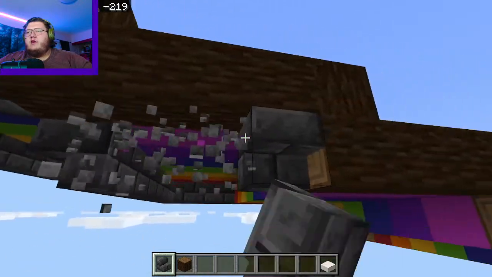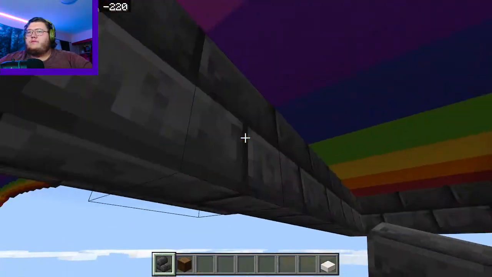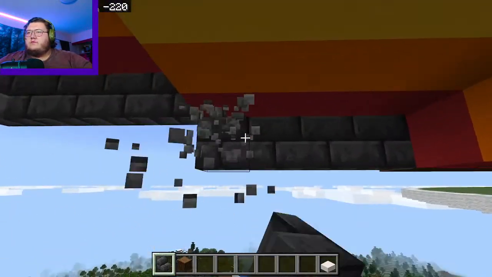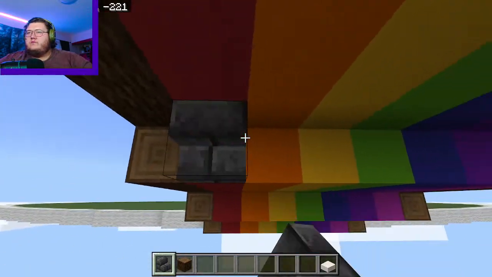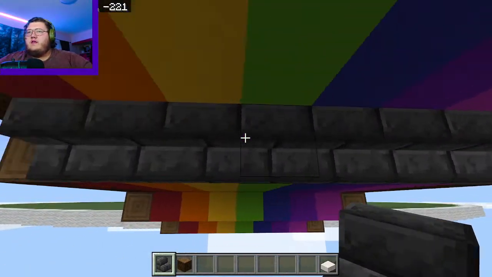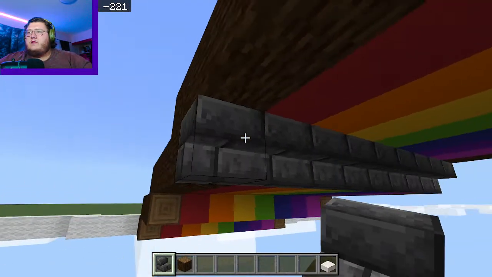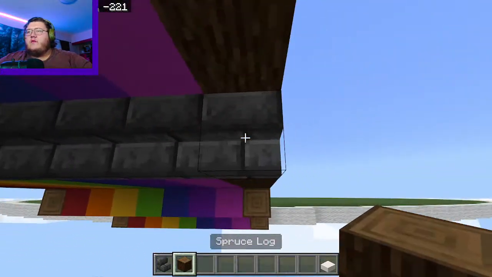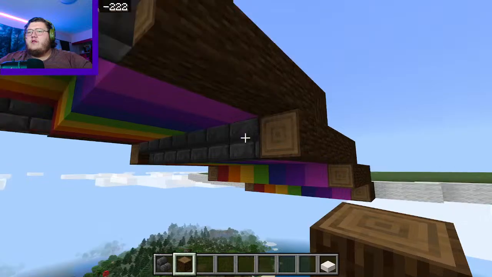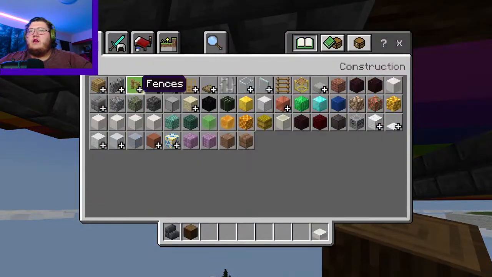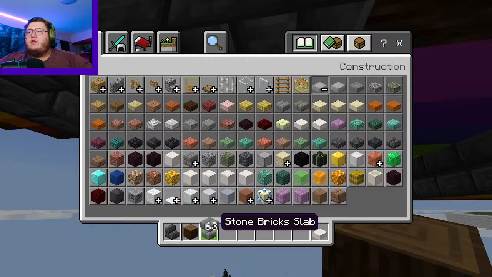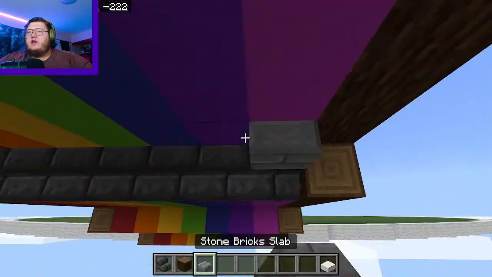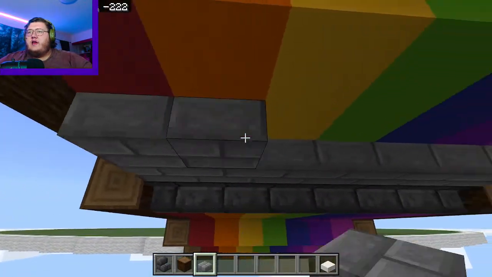Maybe. I don't know if I want to do that, because if I do this, it looks a little weird from right there. This is what I was wanting to do the first time. You do that, and then you put an accent in here with a bit of stone brick, like that.